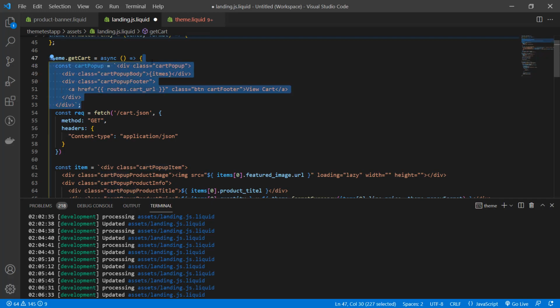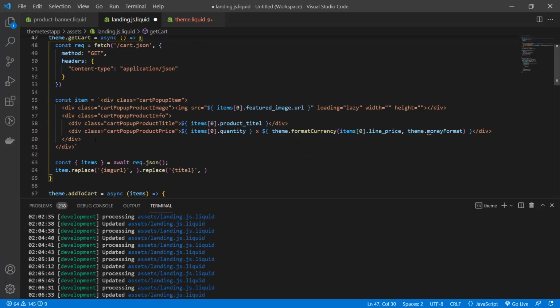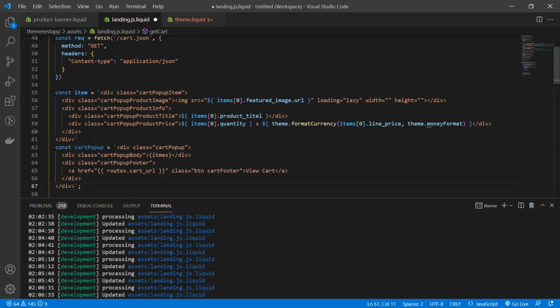And we can also cut this one, add here, and let's call this one cart items.